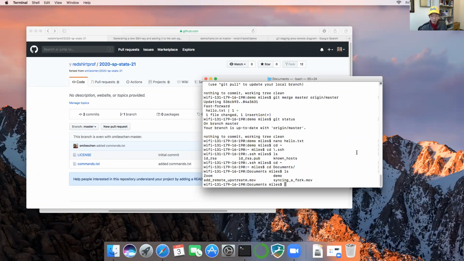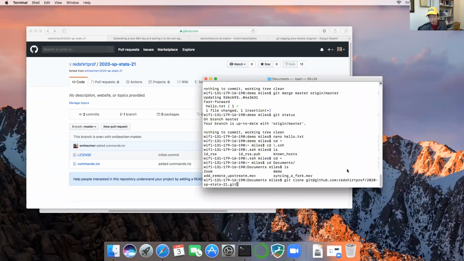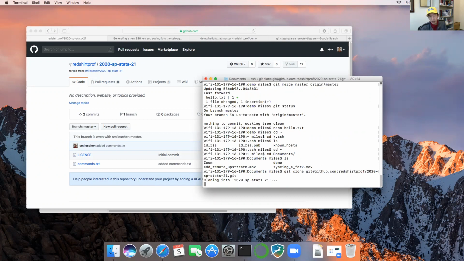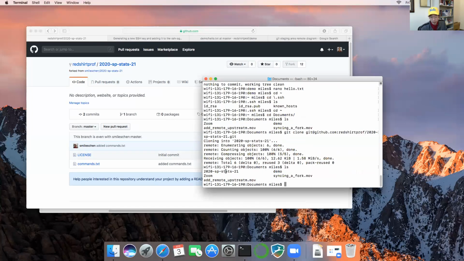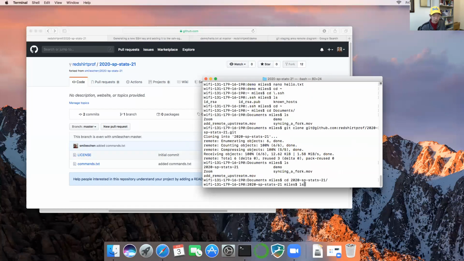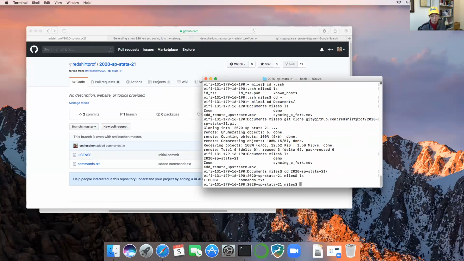So anyway, here I am in documents and I want to clone this. I'm going to type in git clone and paste this, okay? And again, remember, you don't want this to say SmilesChen, which is the professor's account, but you want it to have your username when you clone it, okay? So I do this, it clones it, and that thing has been cloned, okay? So cd 2020, we changed into this, okay? And this is now our local copy, all right?